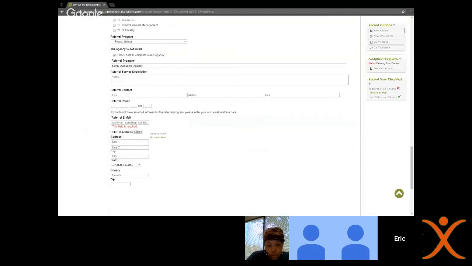You're required to enter an email address. This is because the process for updating referrals has also changed slightly, and you need some email address in order to have access to update this referral. In this case, I don't actually know an email address for a contact at some awesome agency. So what I will do is I'll enter my own email address, as it mentions here in the note.